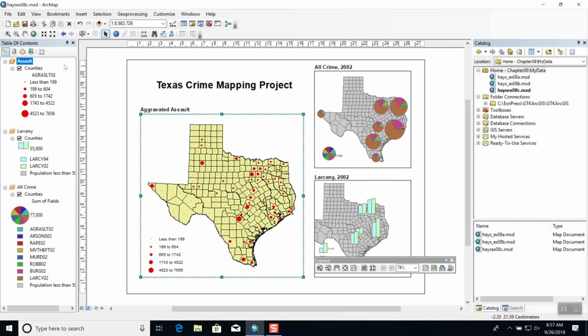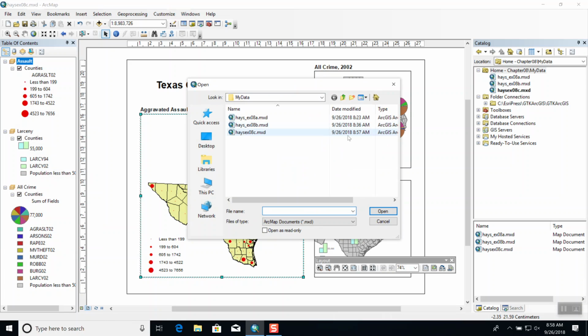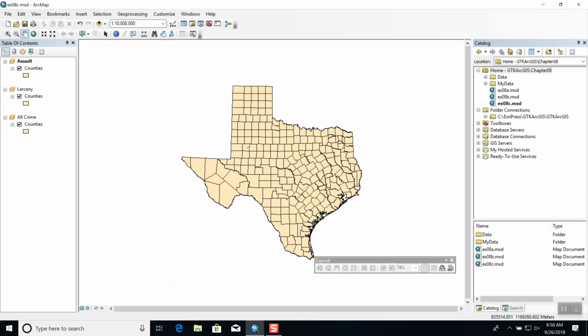Now for the assignment, I want you to go ahead and open up, go back one, open up EX08C. And I want you to create a different chart. Different options and so forth. Do the same type of thing.